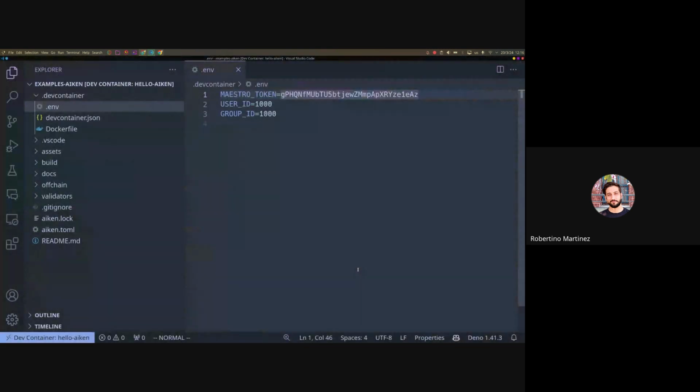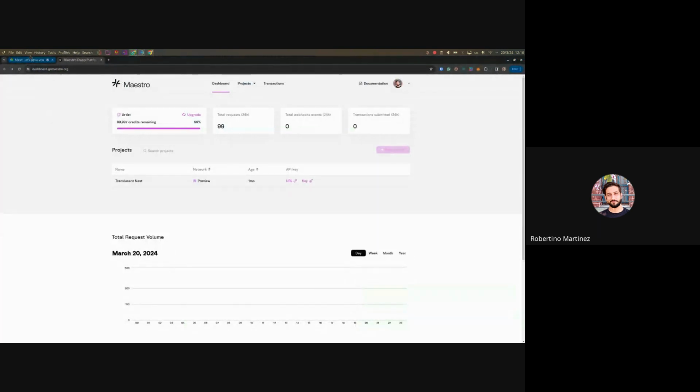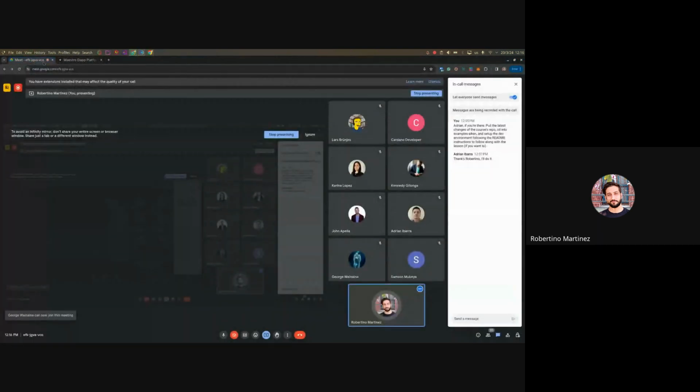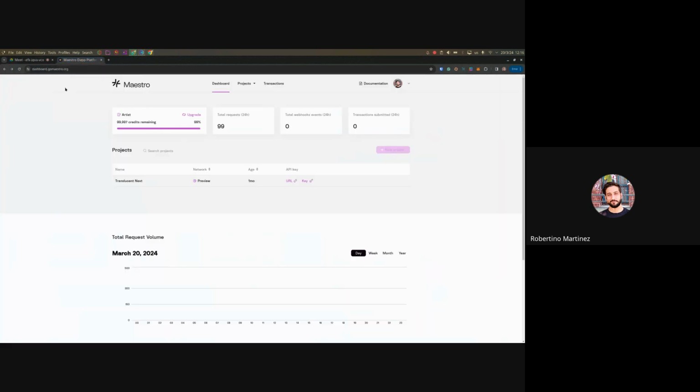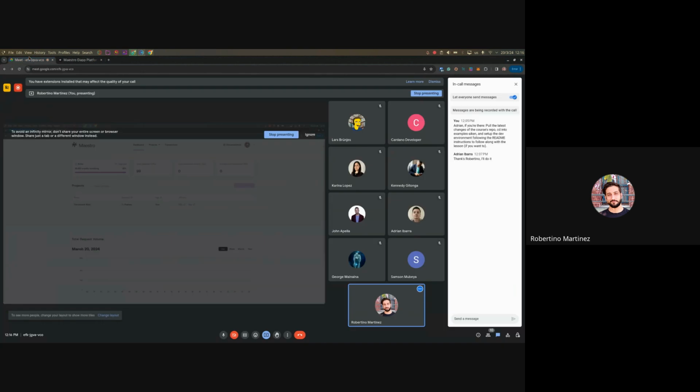Then you will have the development environment ready. It will take a bit, not much. Let me know if anyone has questions, but if that's out of the way, I would like to get started.